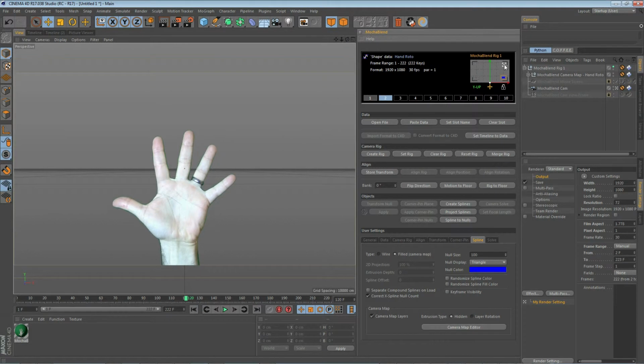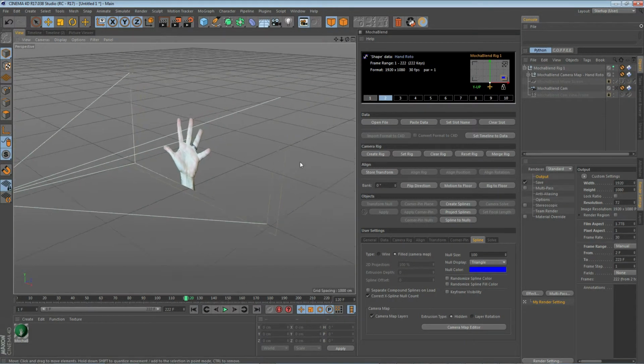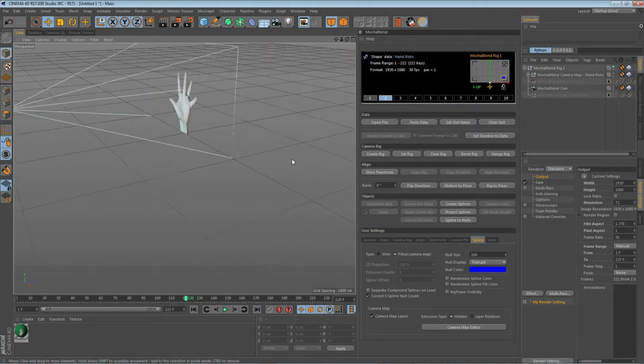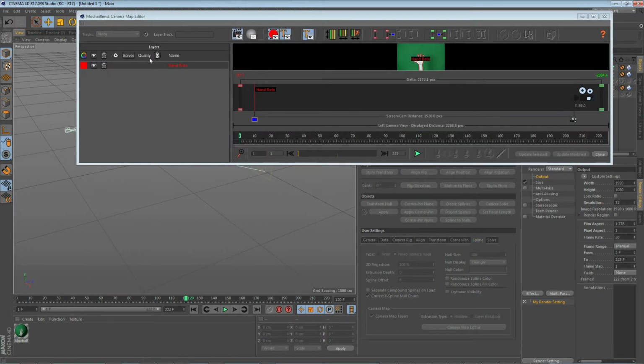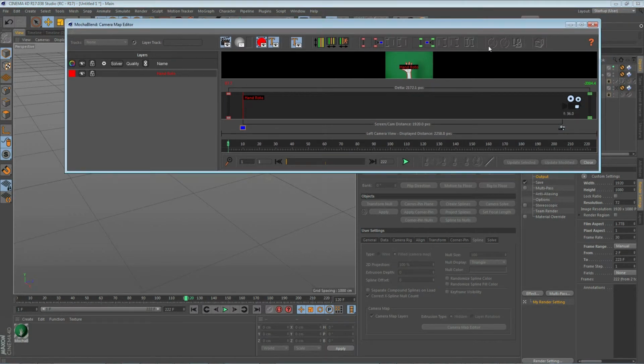And if we move out of the camera view, you'll see it is positioned right on our movie screen background. Now let's open the Camera Map Editor. On the left side is the Layers panel. This shows you all the layers you've exported from Mocha and created here in MochaBlend. We only have one in this example. On the top, we have a toolbar for manipulating our spline and setting the visibility of various objects in here. And then we have the camera view and movie screen profile view here.